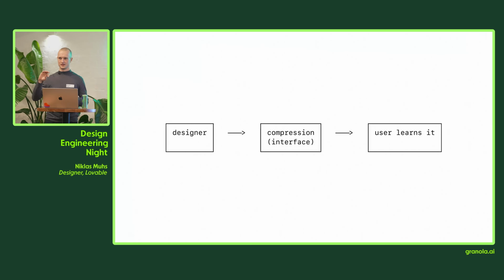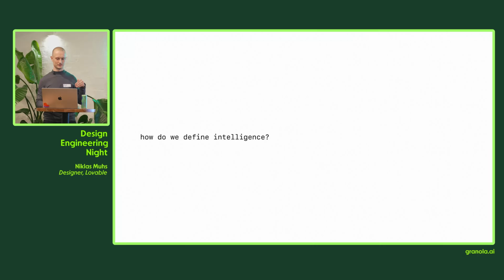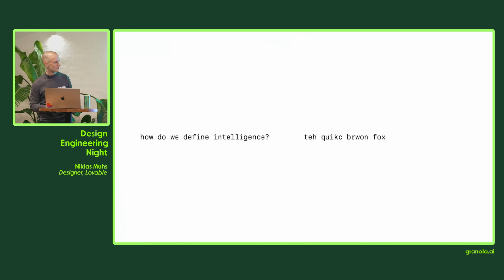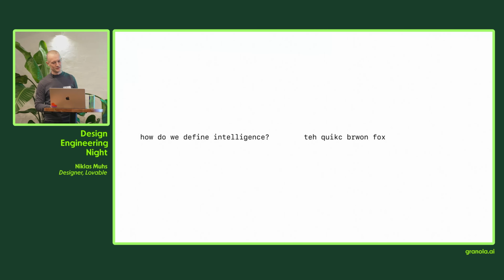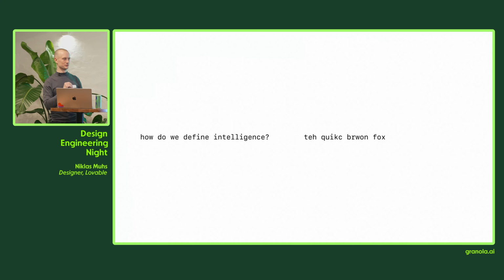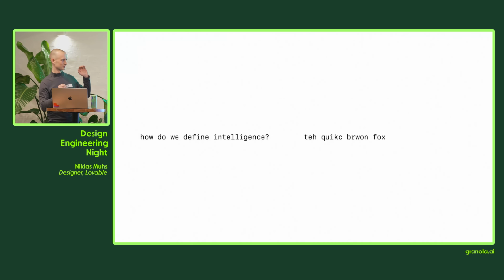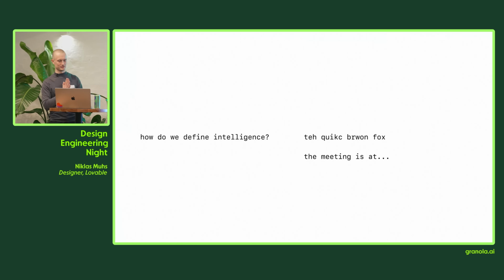But in my opinion, artificial intelligence is going to change that for us. And if we take a step back and try to define what intelligence actually means, I brought two interesting examples. So in this one, your brain initially reads the sentence perfectly fine, and only afterwards you see the errors because you predicted through them. And when you read this sentence, your brain compresses the meaning into a pattern, and you expect a when and a where.